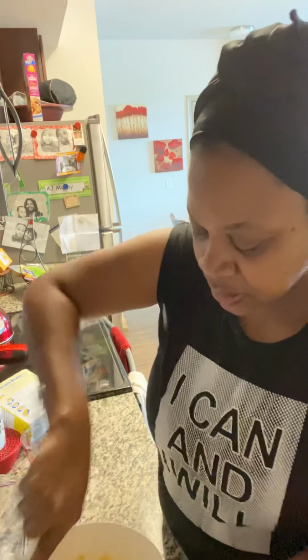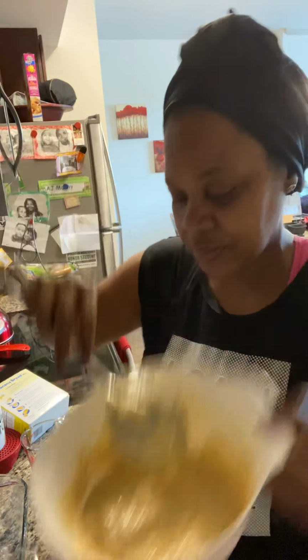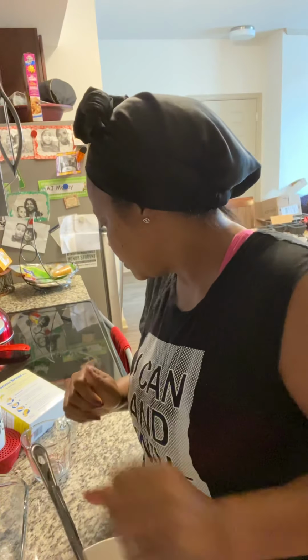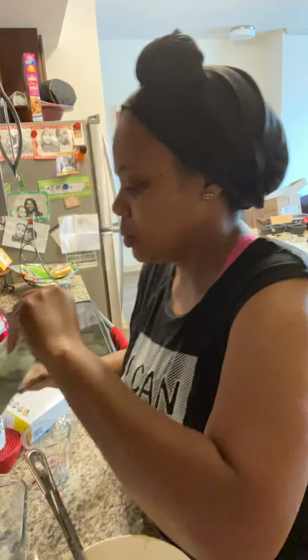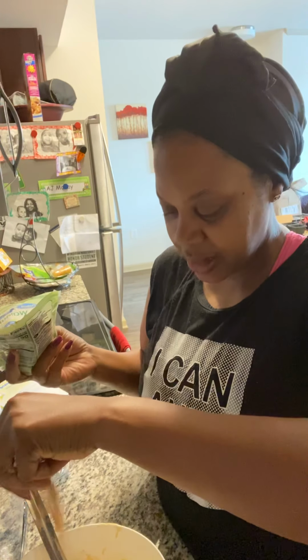It smells good. See how it's coming along? I'm just going to add, I actually like the other chopped walnuts, which are more chopped, but I couldn't find those at the store, so I'm just going to add these. You can add as many or as few as you like. I want to make sure I get some in every bite, so I'm going to add a lot.